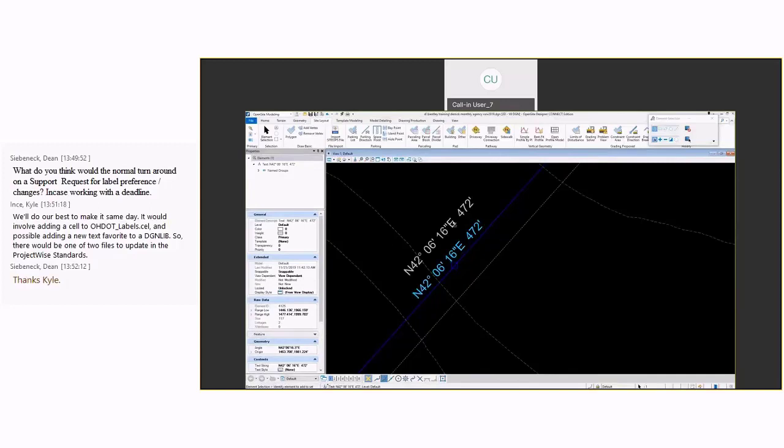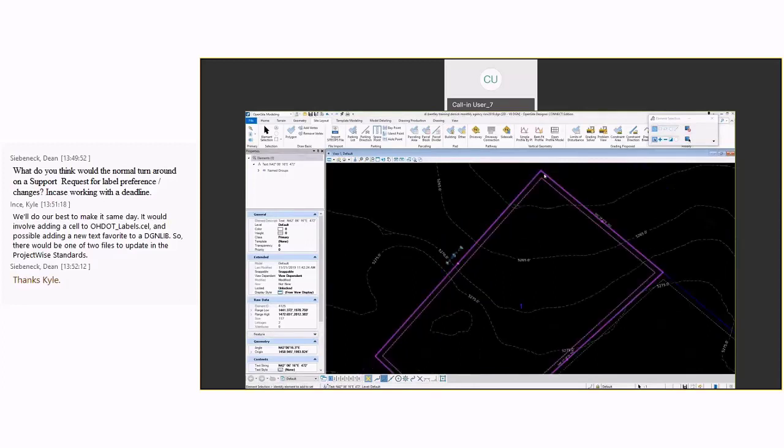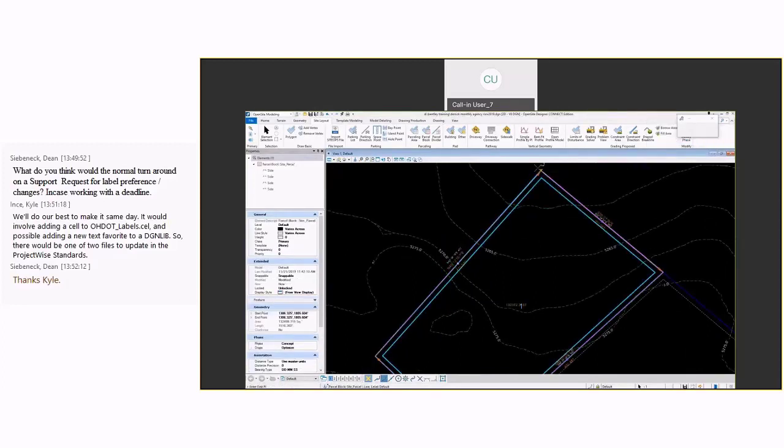But you can see we do have the meets and bounds, and at this point, if I want to move it and change it, I can. If I revise this property, for example, it will put it back into place. So it is dynamic, but it will reset itself.